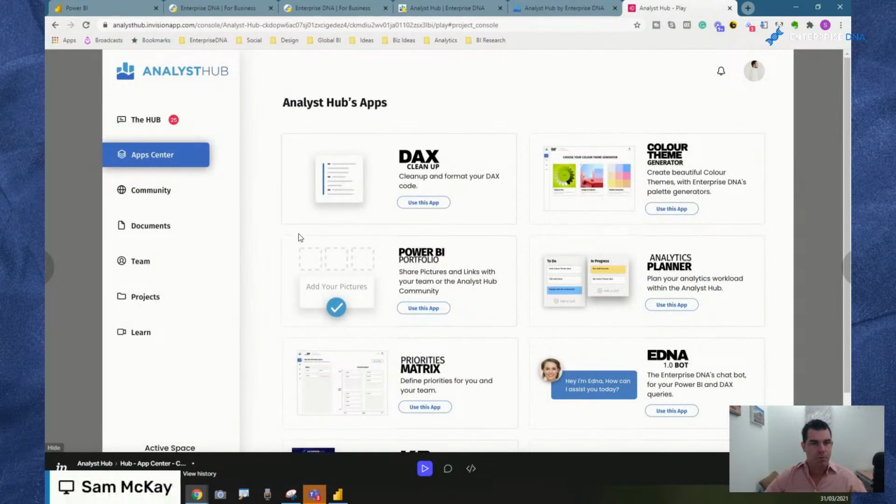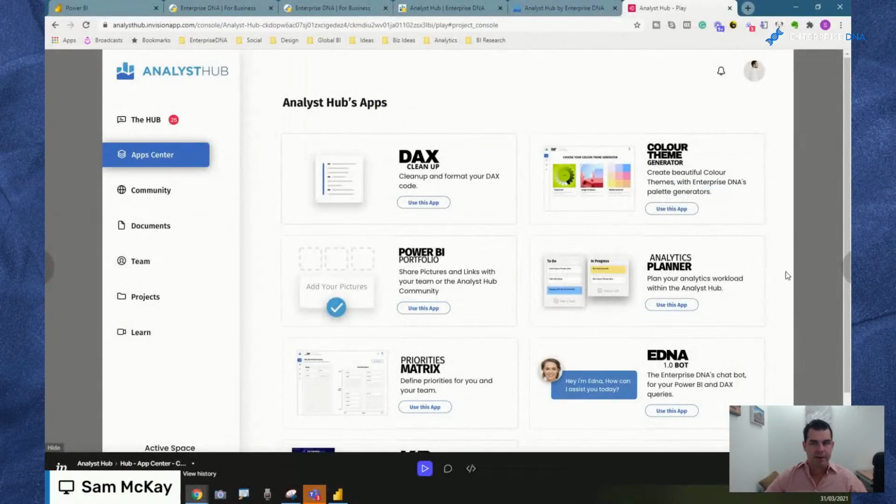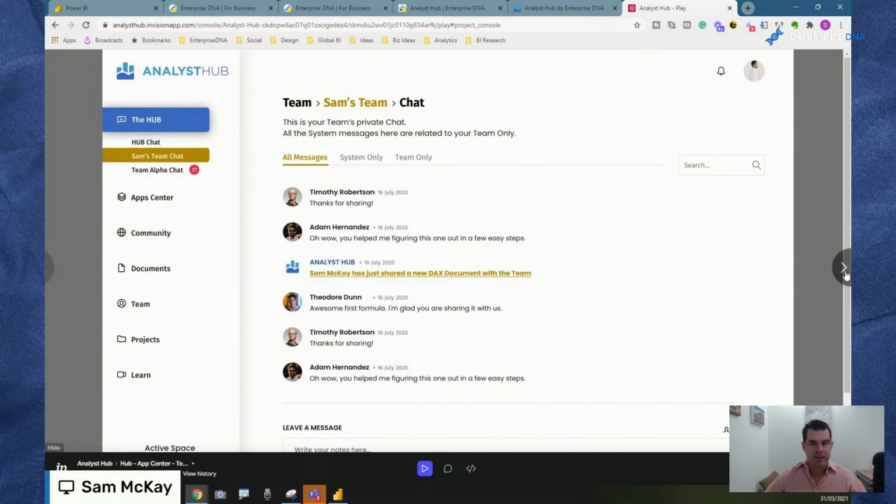And it's going to be more obvious, the notification part of it as well. So you'll see that lots of things have been happening in the Hub, and you can go in and quickly check all of the different things. You can check what's happening in your teams, what's happening in the community, etc. I've seen a demo of where we're at right now, and it's looking amazing, really cool. So it's going to, again, be huge.